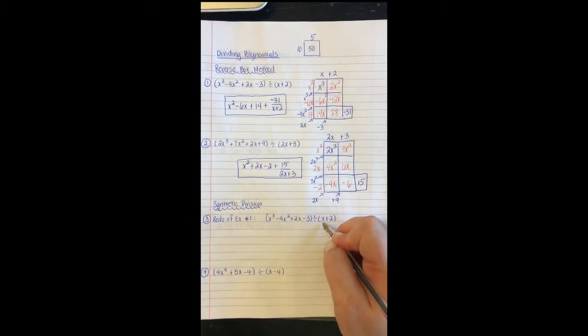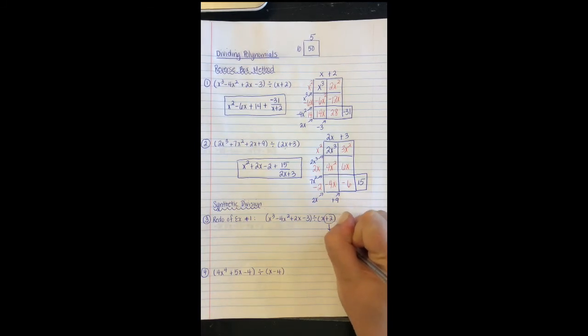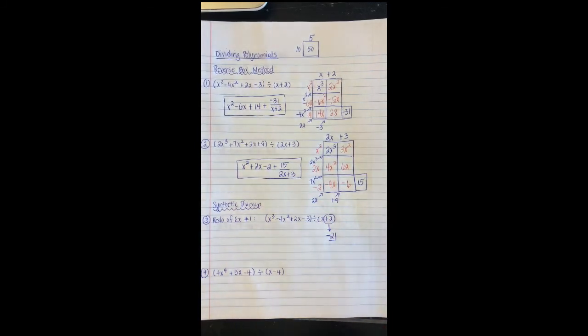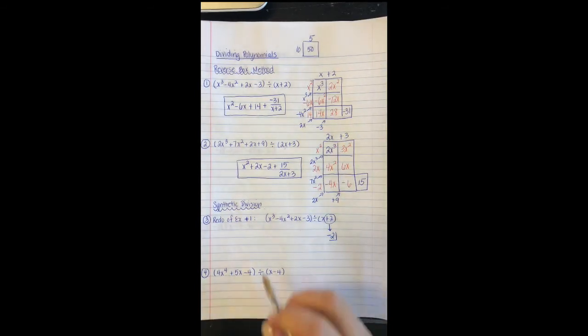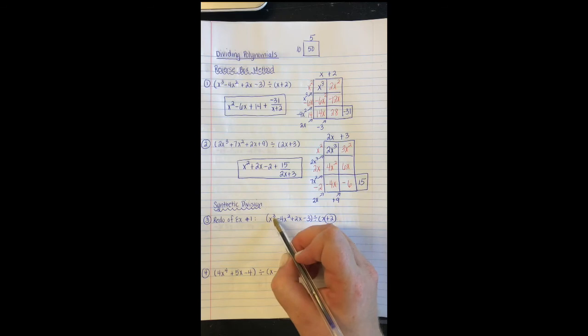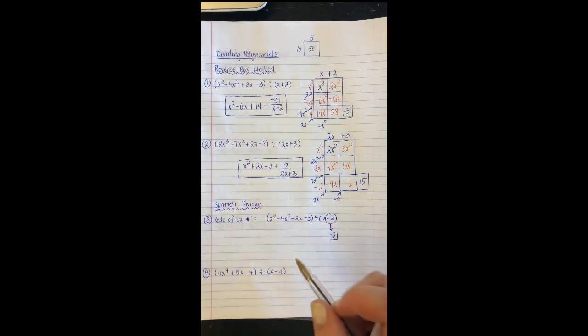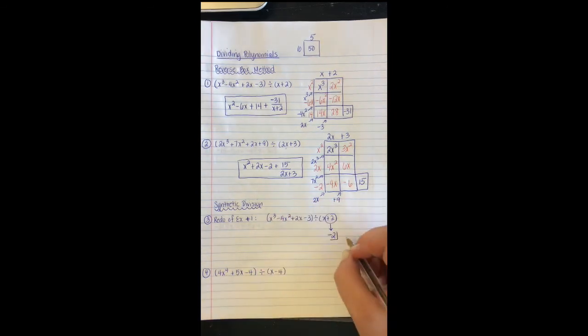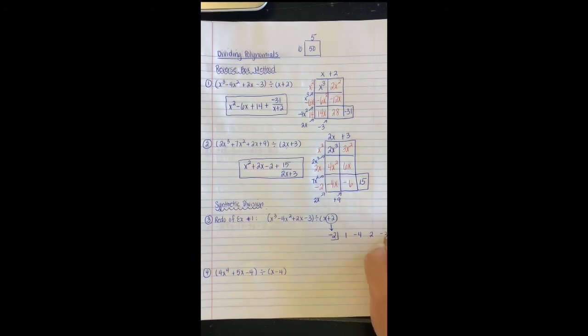The fact that I'm dividing by just x plus 2, that's why I'm allowed to use synthetic. So the first thing you have to do is take the opposite sign of what you had inside this parentheses, and that goes on the outside, okay? Because it has to do with roots and factors, but just know that you have to take the opposite sign. You're going to take the coefficients of the polynomial you're dividing into. Watch out for placeholders. If this jumped from x cubed right down to x, you'd have to have zeros in as placeholders. So my coefficients are 1, negative 4, 2, negative 3.